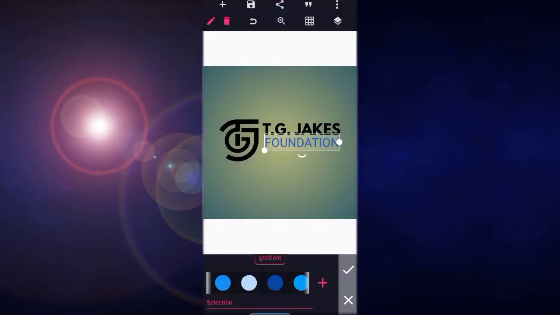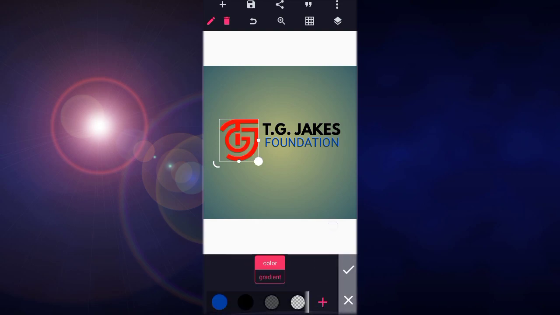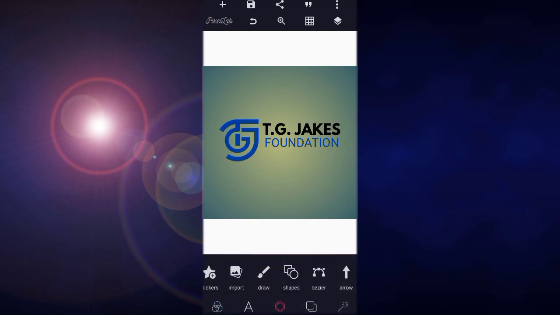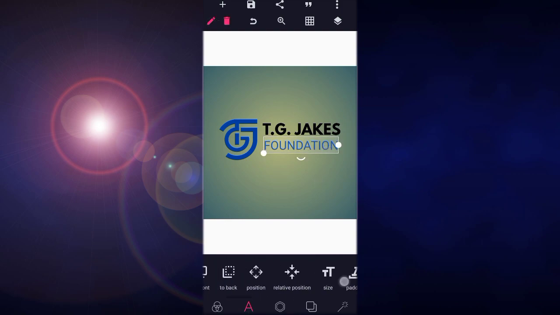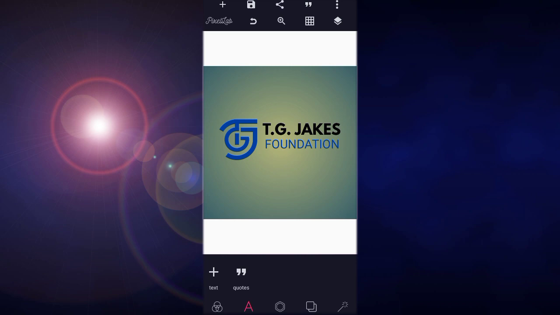Maintain the blue color like this. And then let's come here and give it the same blue color. I think this is okay. This is absolutely okay. We can actually reduce this a little bit. Then we move it small.